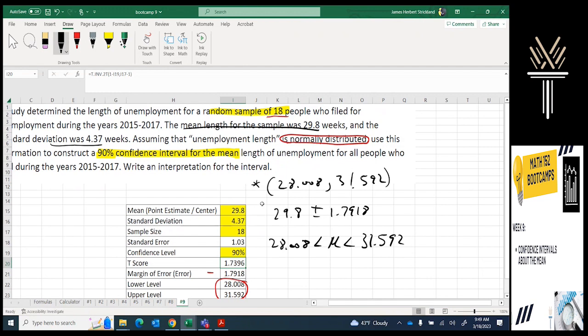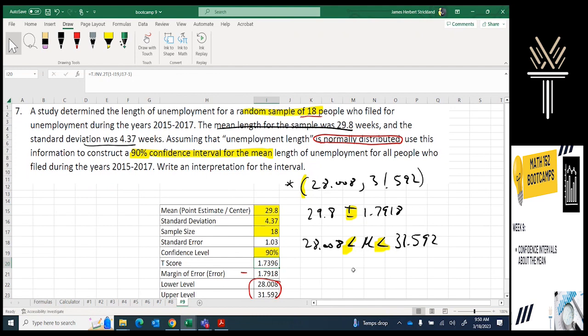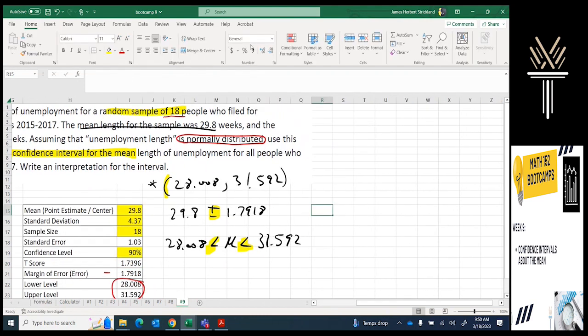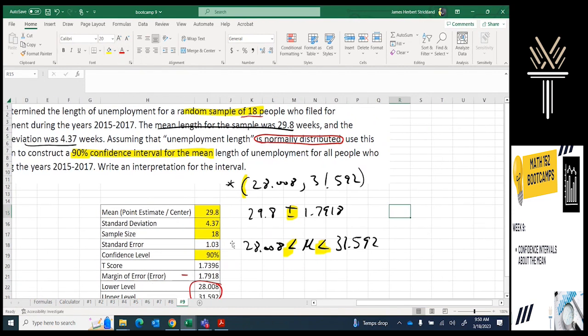I show you because sometimes you'll see one of the other two methods in your book randomly, and they expect you to understand that these all mean the same thing. And so these are the three methods for representing a confidence interval: interval notation, margin of error notation, inequality notation. But anyways, let's actually do the interpretation step now. In this case, I'll actually write it out. I've been saying it a lot, but I have not been writing it. Forgive me, because writing is not always fun for me.